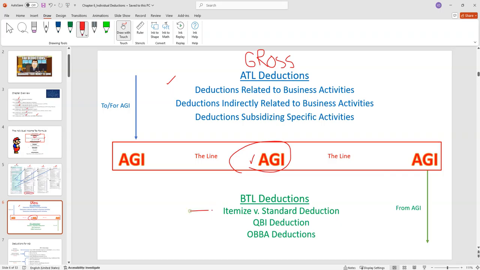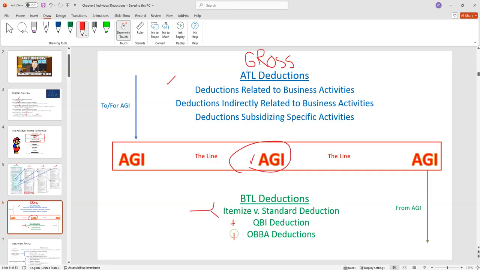The first thing is that kind of fork in the road. Are you going to itemize or take the standard deduction? We'll talk about those itemized deductions. We'll have a little acronym, a COMIT acronym, to help you remember what those are. The standard deduction is generally going to be a flat amount. It's a little bit wonky if you're older; they'll give you some additional standard deduction. And then if you're younger and you're claimed as a dependent by somebody else, it also gets a little bit wonky.